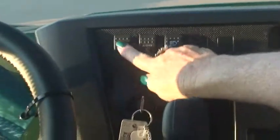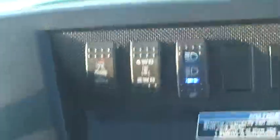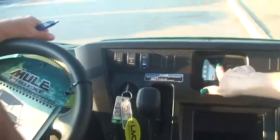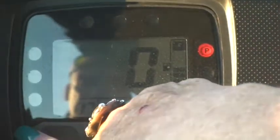You have your rear differential lock here — just touch the switch. Very easy, very user-friendly. Here is your CVT and engine light, and here is your EPS showing all of the electric power steering. Here's your odometer, trip A, trip B, your miles. You've got a fuel gauge, your clock, engine temperature light, oil pressure light, and your seat belt light. These also go by hours for usage, and you have your odometer — both right there for you.